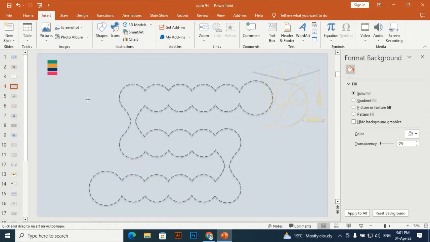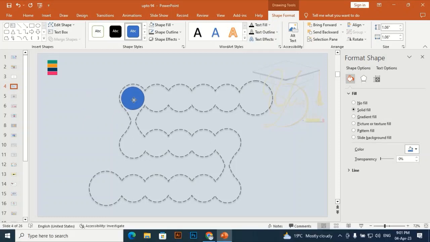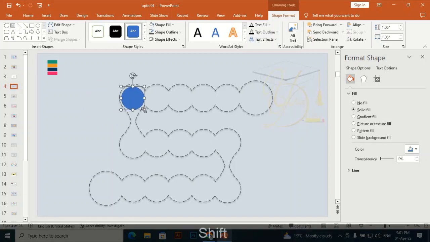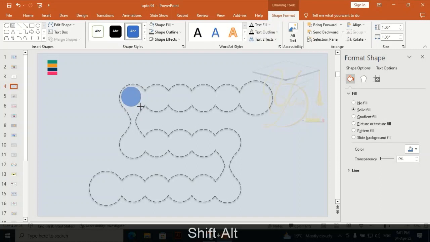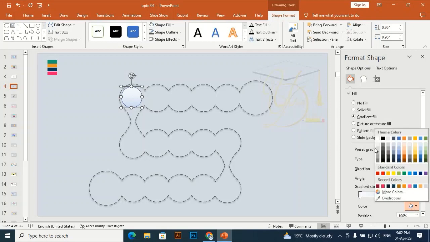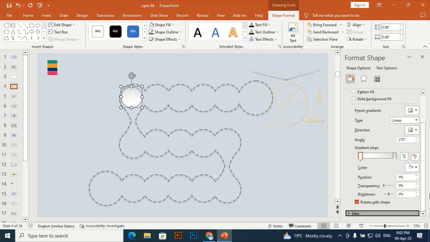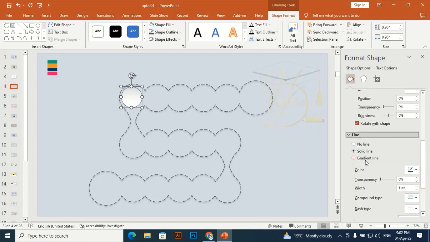Again take an oval shape and drag an oval shape. Let me check that place inside this process flow. These oval shapes will provide a base for the icons or something that you can write, years or something else. Let me give it some gradient color, and remember that the line gradient will be inverse to the fill gradient.